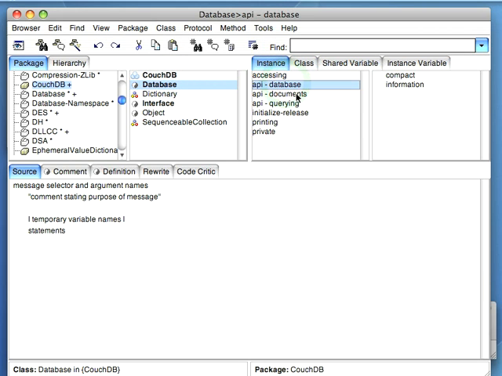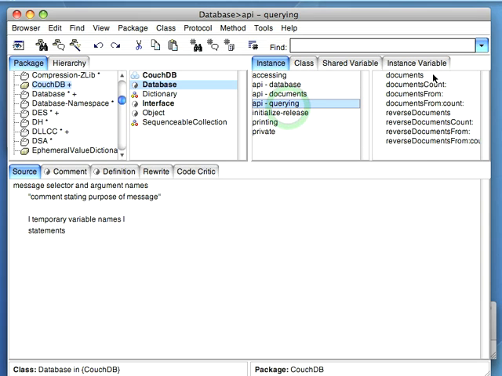So I can talk to the database. I can talk to documents, and I can query for documents. So I have all of these nice APIs that you can use. And the only thing I really haven't done, I've done bulk insertion, I support all of that. What we don't have yet is we don't have attachments supported, and we don't have the view interfaces supported. That's kind of the next step that we have to take.